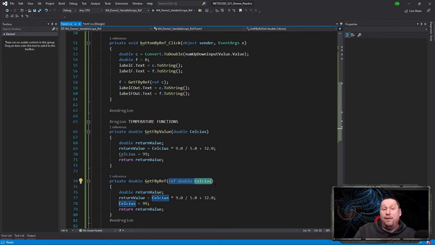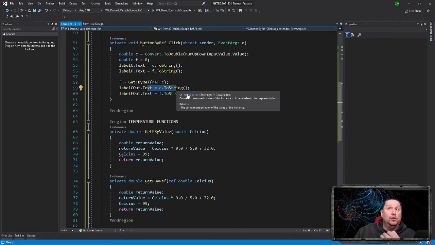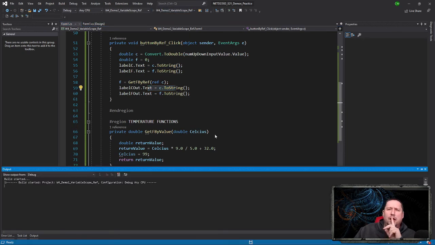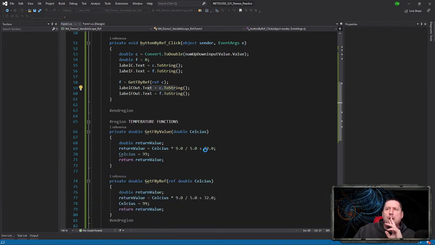And if I change the value there, both of those variables will change, even though one is in a different procedure altogether. So in this case, when I change the value of Celsius, it will in fact change the value of C. So the C before and after the function will change. Let's execute this code and show you this actually working.